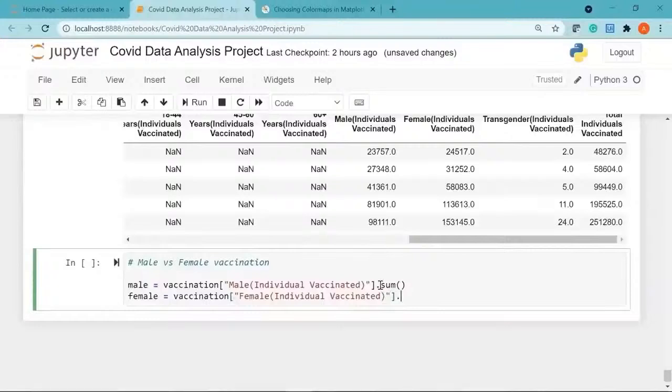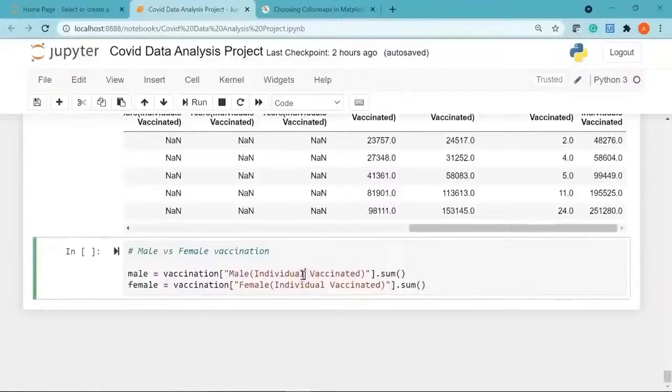I'll say dot sum. Okay, these should be individuals as per the column name present in the data frame.